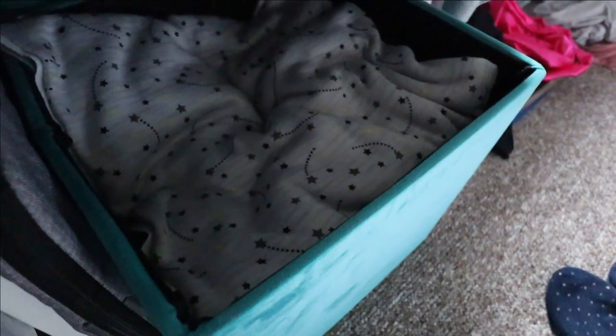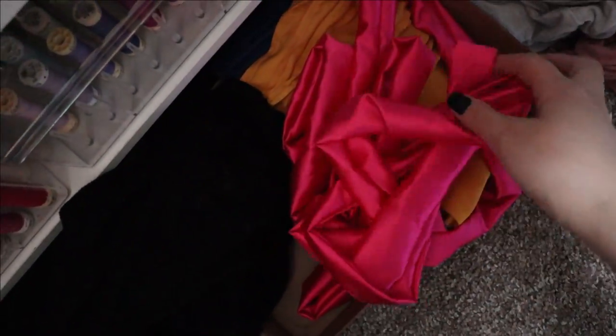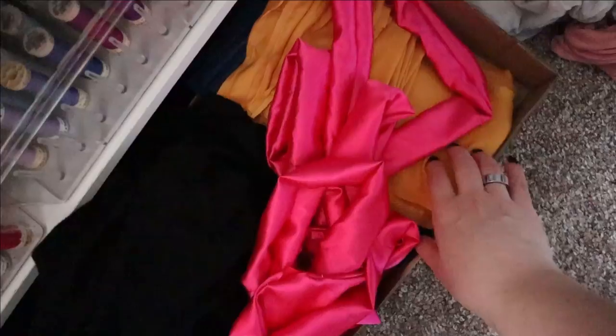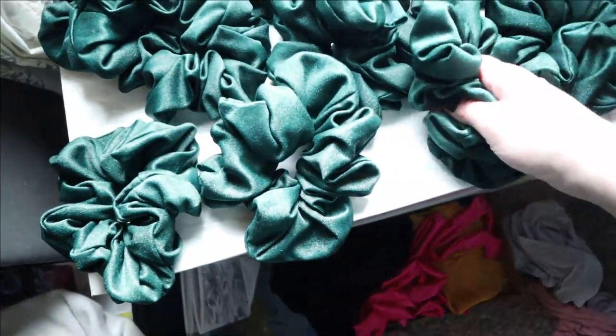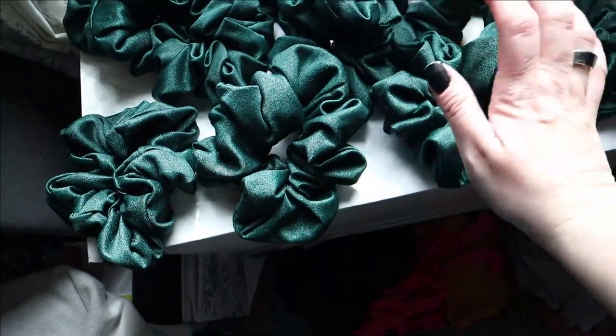And I really don't think I have a ton to do today, so I might do some sewing. I have in here a bunch of cotton. Oh, that's not the cotton. Underneath there is a bunch of cotton that I picked out to make scrunchies with, and so I think I might do some various sizes. I also have a mess, but I have these ones that just need to be elastic and closed. I have these ones that need to be sewn, these ones that need to be sewn as well. And then these guys are drying. I should be able to sew them later.